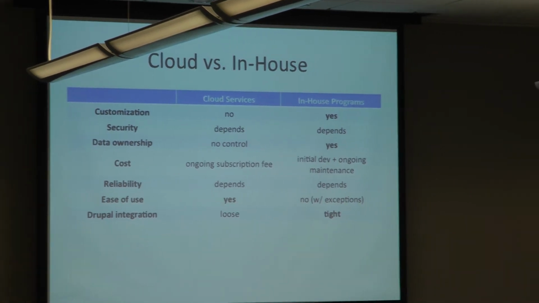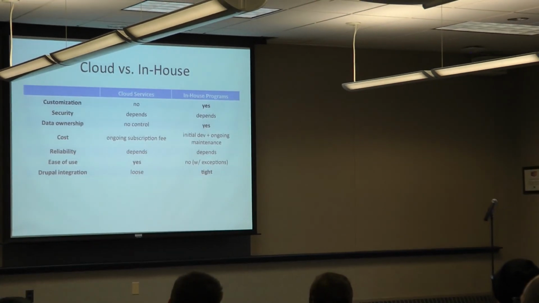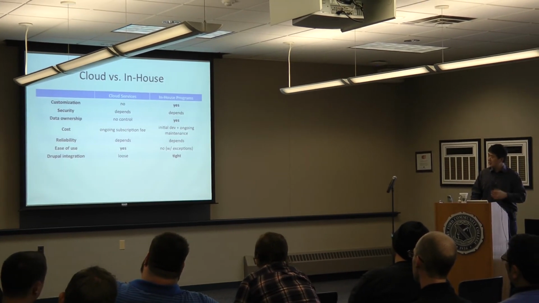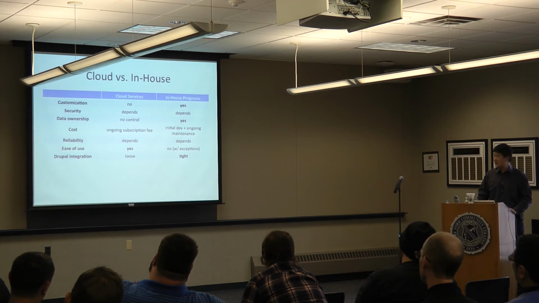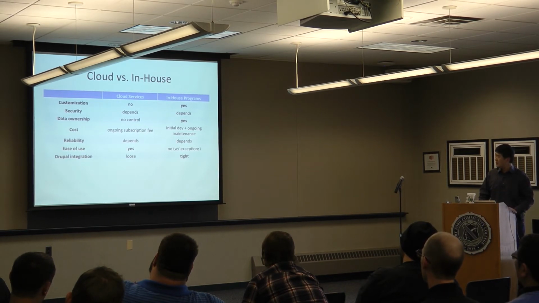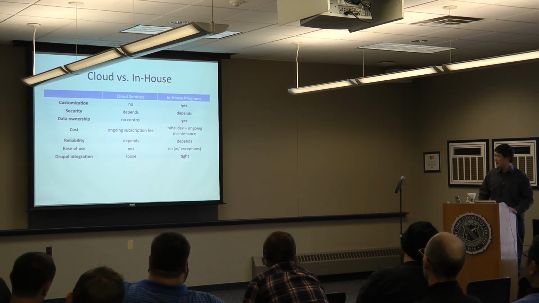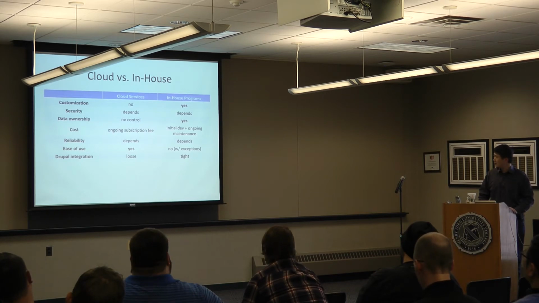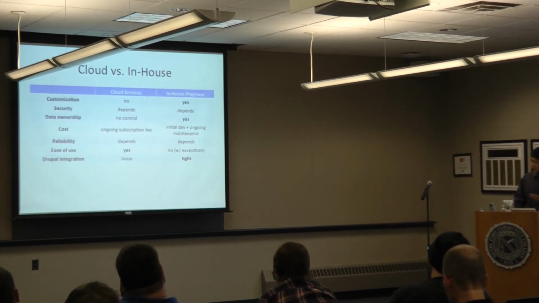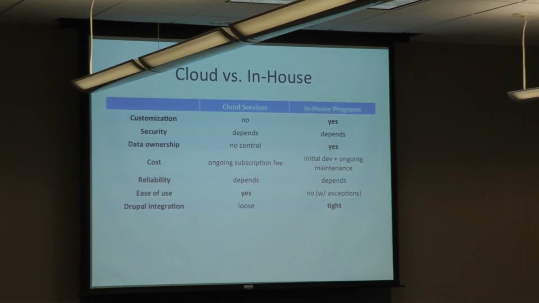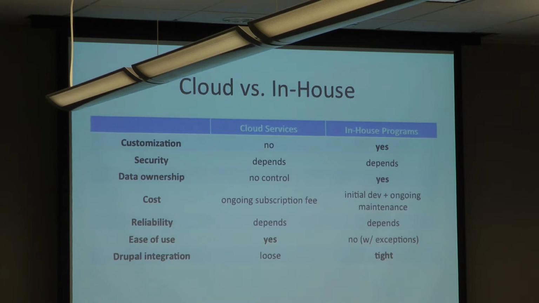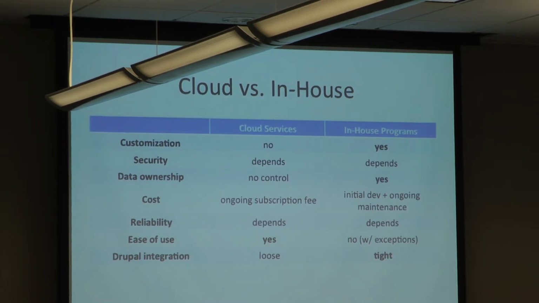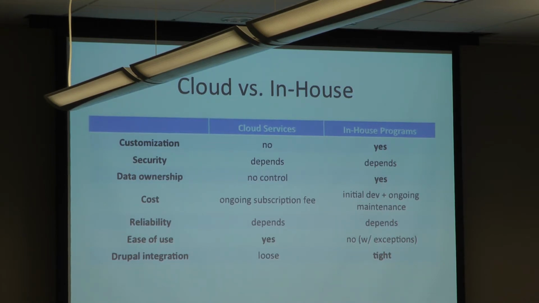So if you want to choose between cloud service and in-house programs, basically it all depends on your business need. If the machine learning programs are core to your business, you might want to use in-house programs because you can customize it, and also you own the data. If you use cloud service, you have to export your data some way to the cloud. But it's easy to use. If you have some optional features, cloud service might be a better choice.